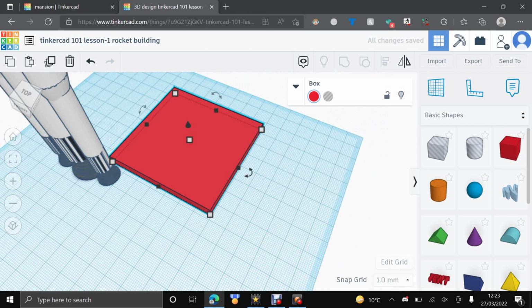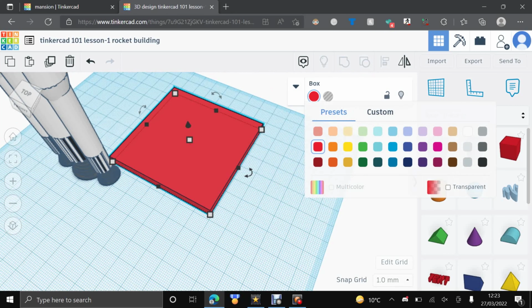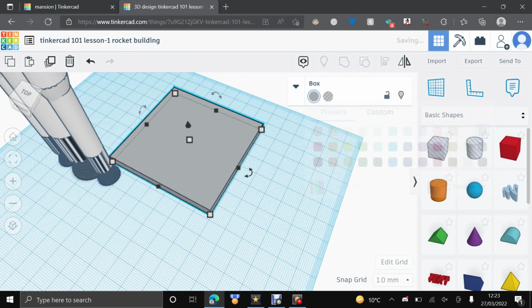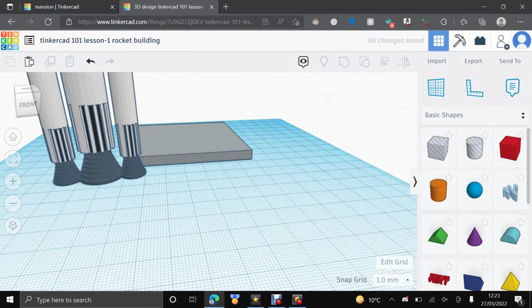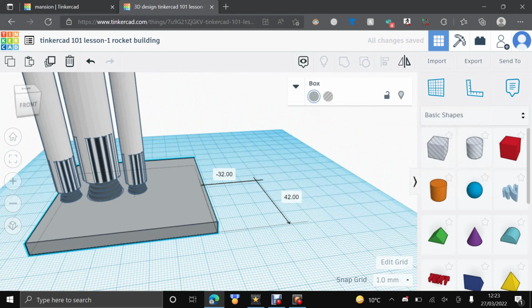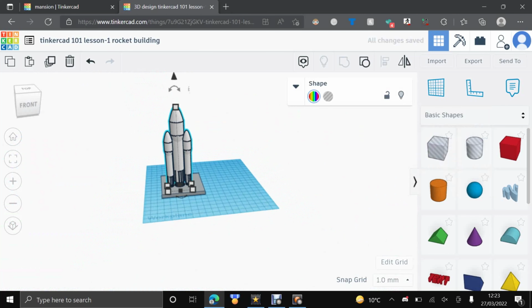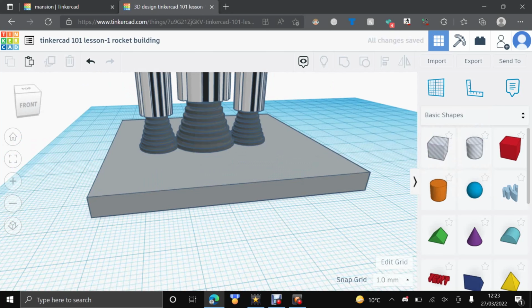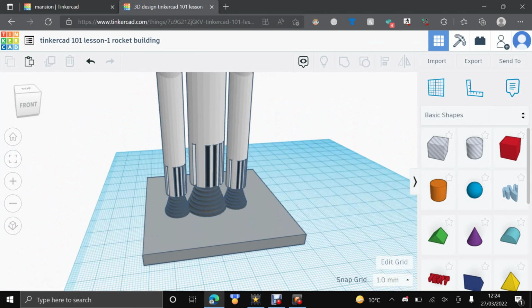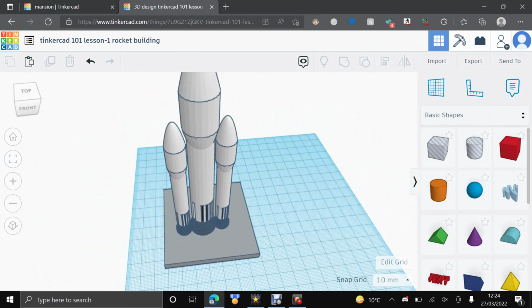Now, as I said again, we change the color. You could press S like it's written, or just left click this button and change it to whichever color you want. Right now, I'm just going to go with the basic color of light gray for the stand. And we put the rocket below it. And the rocket goes. So now it's up.